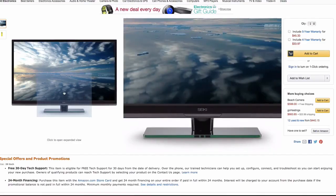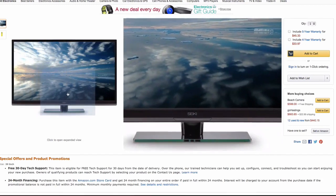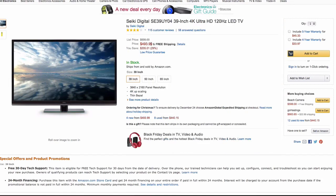Next up, this is a little bit more extravagant, but it is an absolute steal for what it actually is. Seiki is an electronics company — they may be based in Korea, I'm not 100% on their location — but they have a crazy product: a 39-inch 4K TV. That doesn't sound too impressive on its own, I mean there are lots of 4K TVs around and you can buy them for pretty ridiculous prices, but this one comes in at around the $500 mark. I've seen it go down to around $470 on Amazon this weekend, so a brilliant price. It's been very tempting for me, I've almost clicked order. If you're looking for an entry into the 4K market, that's probably a really good place to start.